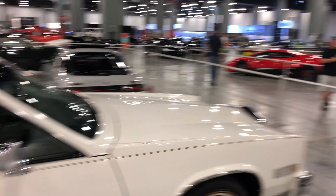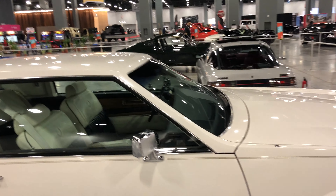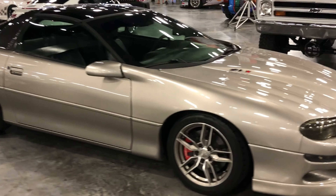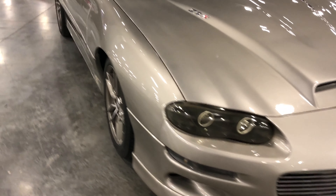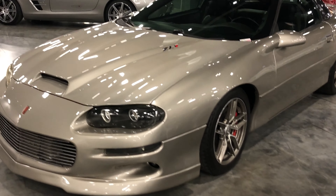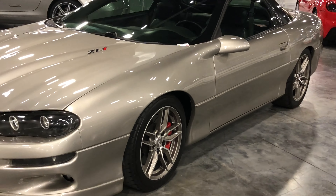And somehow this just moved into like the supercar section — that should be fun. So I gotta say right off the bat I've never actually seen one of these before — this is a Camaro ZL1 right around the same time period as my car. It's got the ZL1 logo right there. I don't think I've ever seen this car. It's got the T-tops. Not sure how old it is but if I had to guess it's probably like a 99 — looks like it's a little bit newer than my car. Pretty badass looking.